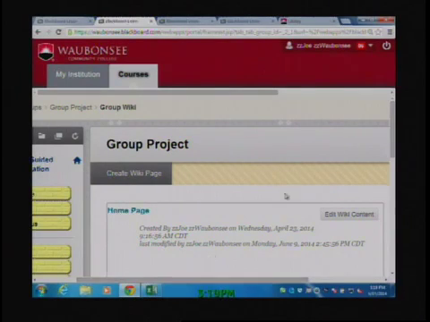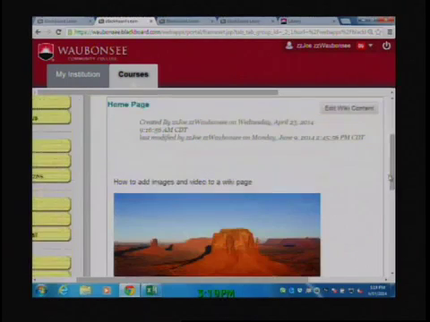So you could use this, again, for your group project. Each member could put up their portion on the wiki. All the members could view it. They can make suggestions or even actually make the changes. So it's another way you could share and communicate your project.